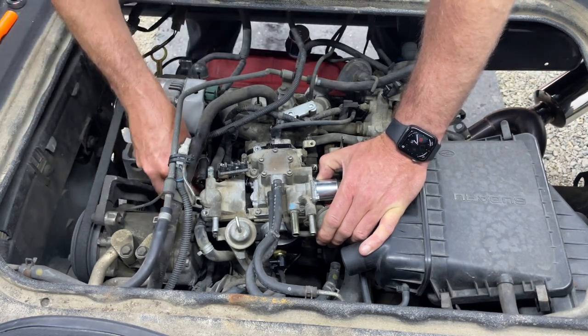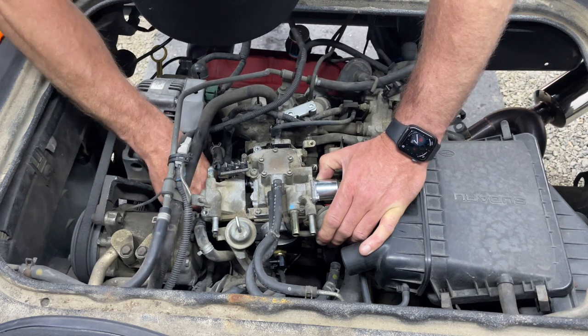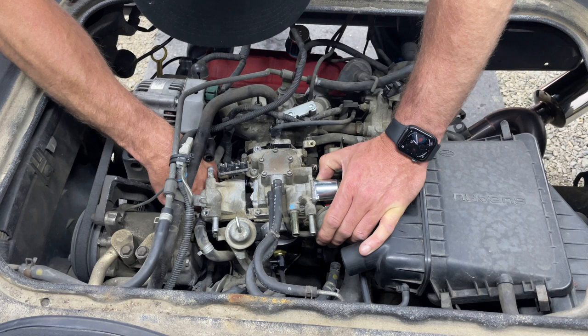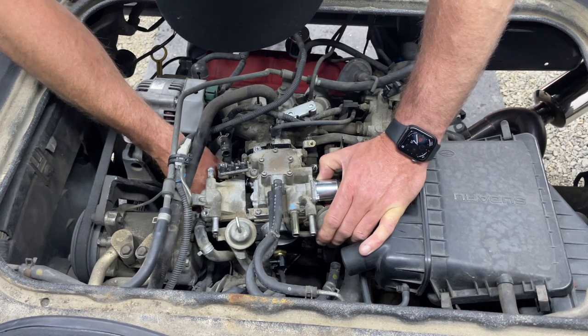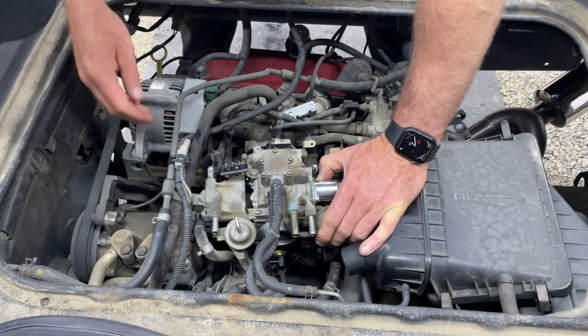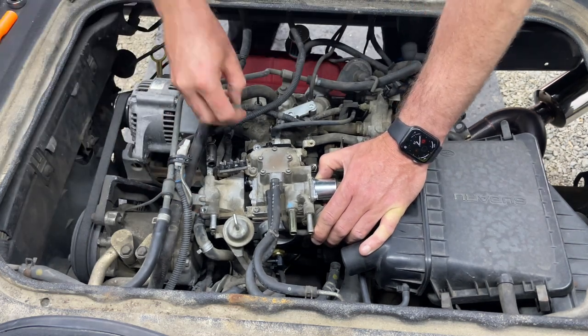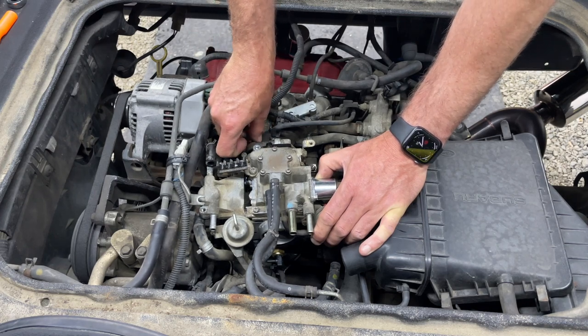Let's try to get the carb solenoids plugged in there before I get too far and can't get my hand in. Carb solenoids are plugged in. Put the lock washers and nuts on.